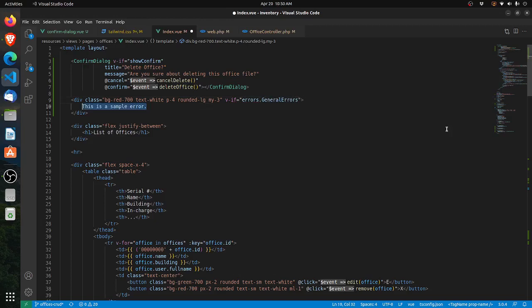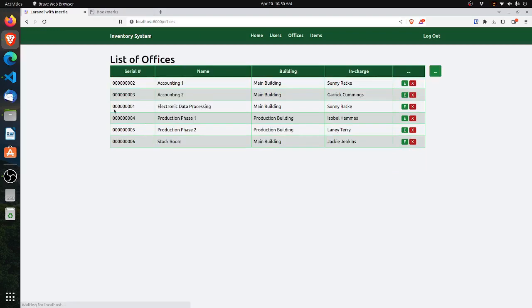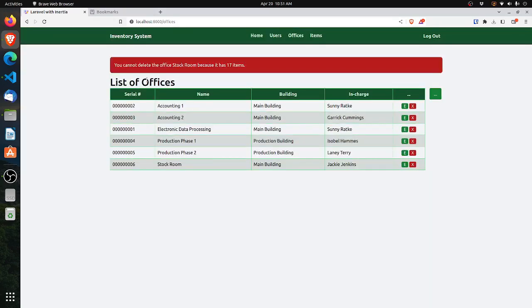Okay, and here we are going to display exactly that, errors dot general errors. Okay, so refresh. Now again, confirm. There you go. You cannot delete the office stock room because it has 17 items.